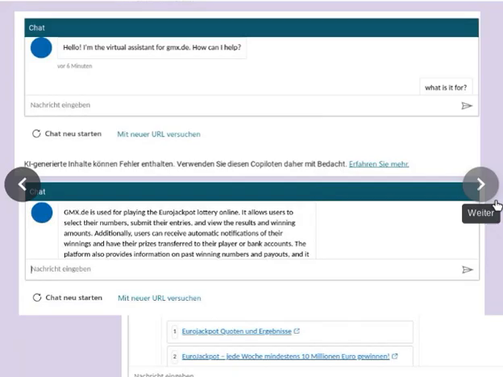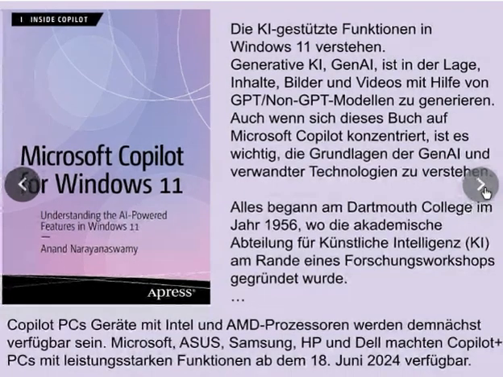Not quite. Okay, so let's bring it all together for our listeners. What are the key takeaways from this deep dive into the world of Microsoft Copilot? So I think the biggest takeaway is that Copilot is an incredibly versatile tool, and it's one that Microsoft is really baking into the core of its ecosystem. It's not just an add-on, it's becoming fundamental to how we interact with Windows, with Microsoft 365, with all of those tools.